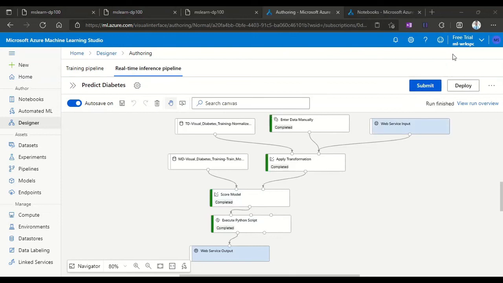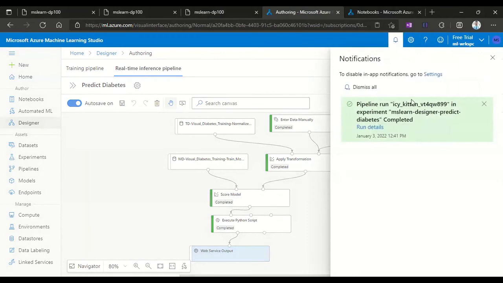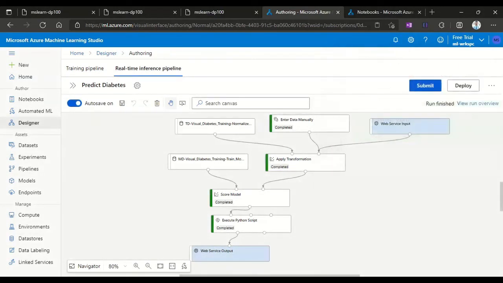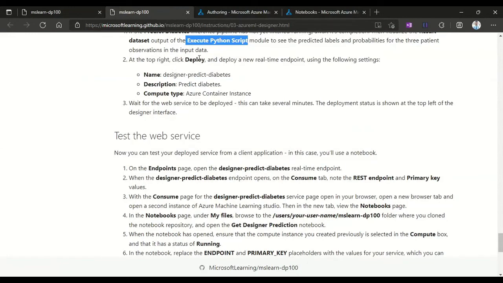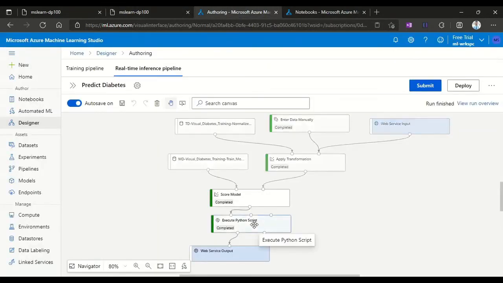Okay, here we can see the flow is completed. That will also show up in the notification. This experiment is completed. Okay, so now we have to see the output of this script.